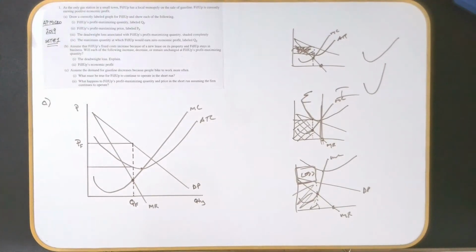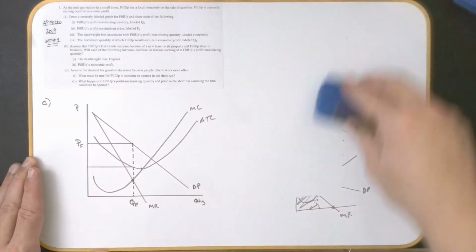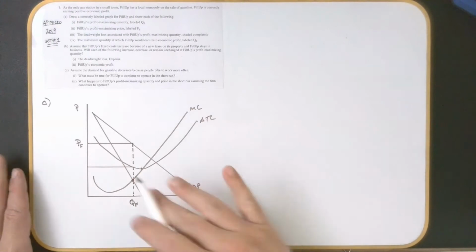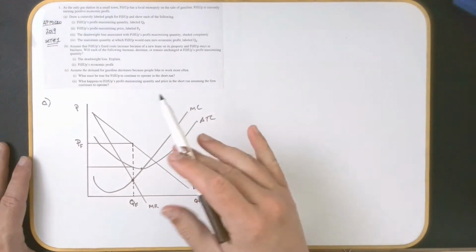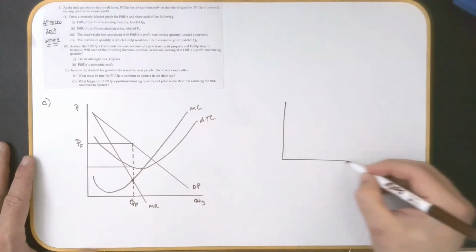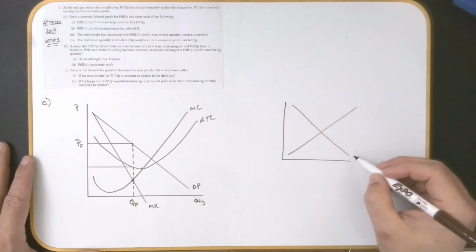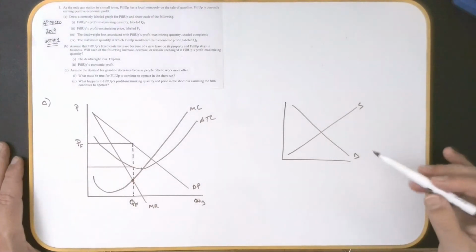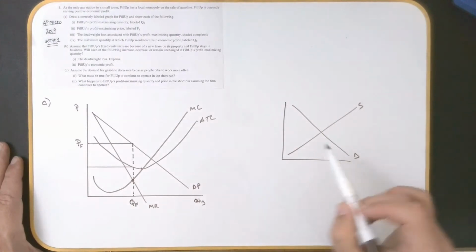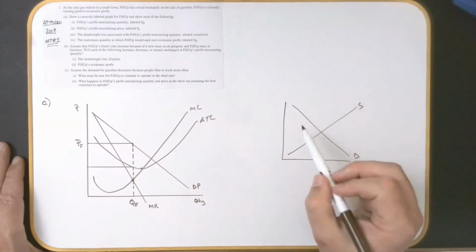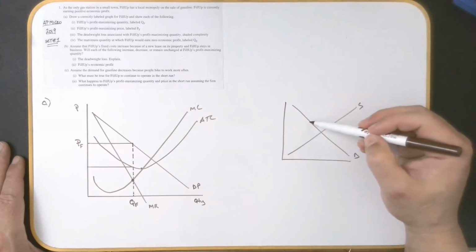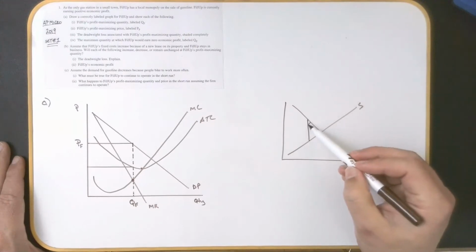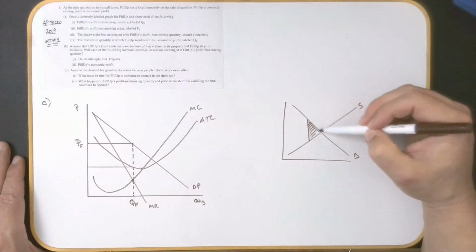Number 3, the deadweight loss associated with Philip's profit maximizing quantity, shaded completely. Now, brief pause right here, because I'm actually going to get rid of these guys. I want to go back to a little concept here. Some students get a little confused when it's deadweight loss in imperfect competition, because most of us are comfortable with deadweight loss when we have nice, clean, and straight supply and demand in a more simple graph. And if we had a price floor or price ceiling or something in here, or even a tax, most of you are used to seeing a deadweight loss show up in this nice little triangle right here. And you'd say, oh yeah, there's my deadweight loss.